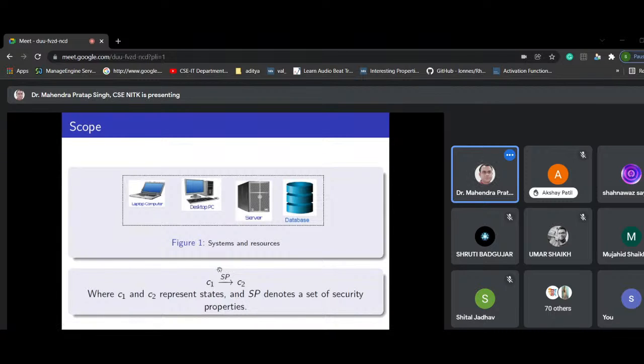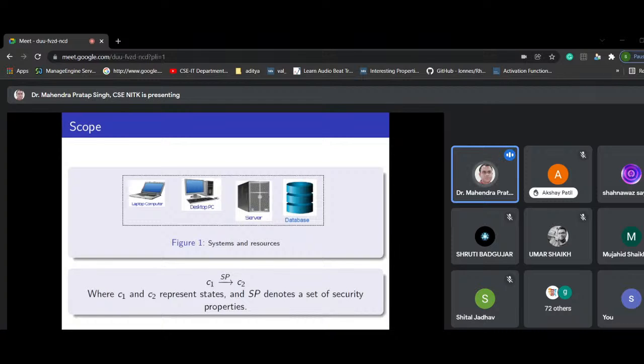Suppose policies are specified. Because there are questions: if the system admin is specifying the policies in a system, what is the guarantee that he specifies correct policies? There is supposed to be some control on it. For that, we have security analysis of security policies. Once the policies are specified, we evaluate those policies against some security properties to see that the policies are correctly reflected in the system, and that policies are only doing the things which they are supposed to do, not anything else. Whenever a system is moving from one state to another, every time security properties are verified. If there is no violation, then the system is moved to the new state. Otherwise, the system is not moved to the new state.